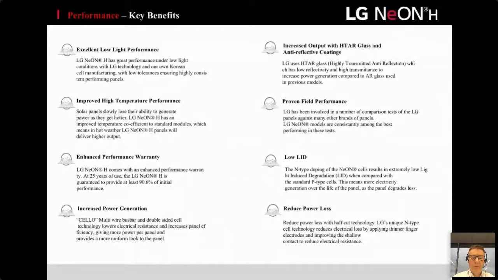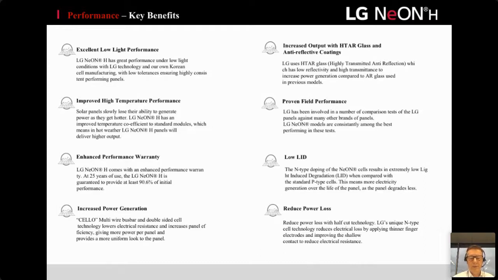We've got an enhanced performance warranty. We're over 90%, 90.6% over the 25-year period, so a less than 10% reduction over 25 years. What that means is the client is not simply buying on a single price, comparing apples with apples. They're comparing a block of power over 25 years, and our block of power over 25 years is warranted at a much higher rate than a lot of the standard competitors.